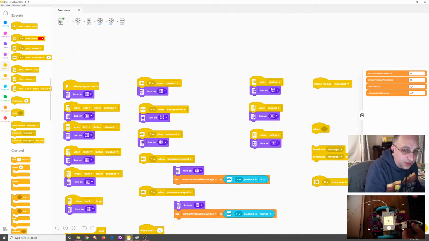I don't have anything for not pressed at the moment. So if I hit this down, you can see now that's pressed, and that's released, pressed, released, pressed. And then if I press it really hard, that's hard pressed. Okay, hard pressed, released, hard pressed, released, pressed on the way to hard pressed. So pretty easy to control, and it's pretty accurate. All right, so it's really straightforward.